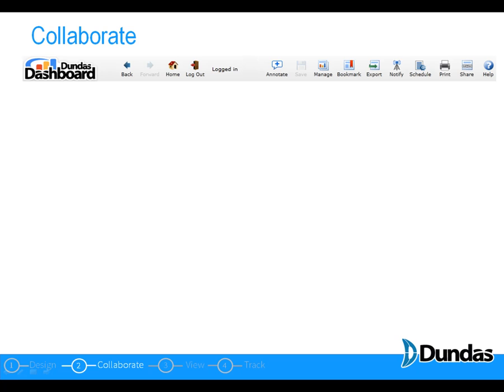So let's zoom in on that toolbar. You can see there's a lot of options up top. I'm going to focus on just 4 of them for this presentation. The first one is the annotation function. So if you are familiar with Excel and comments on Excel, this system will be very familiar. It's basically allowing your users to put commentary directly on your metrics and directly on your dashboard.